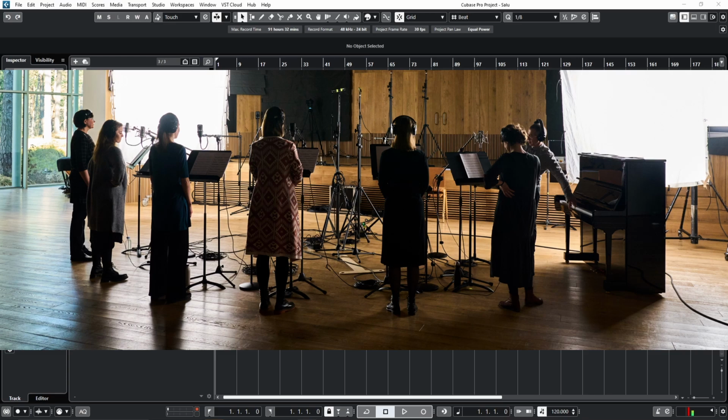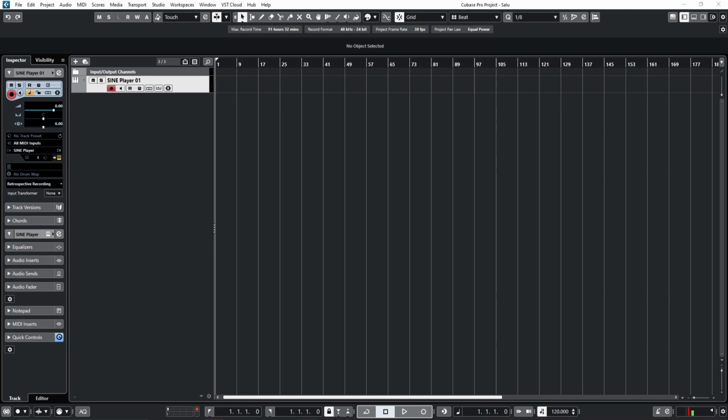One thing I really like about Orchestral Tools' Sine libraries is the ability to purchase individual instruments, in this case starting at €22.